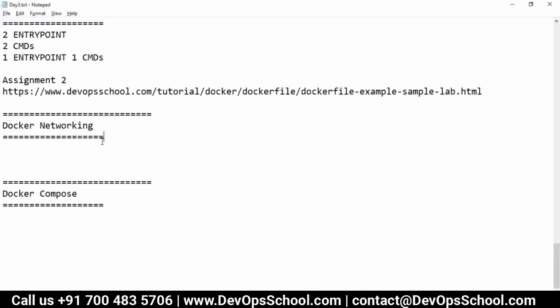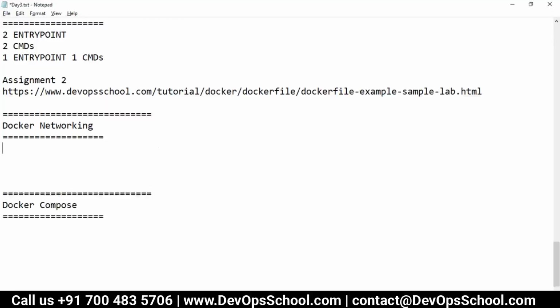So Docker networking. If you want to understand Docker networking, you have to understand the concept of networking, because more or less it's the same thing. How networking works, what are the layers in this, what are the networking models which we have, how these communications happen and everything. Okay, when I say Docker networking, typically we divide it into three parts, which is inbuilt networking.